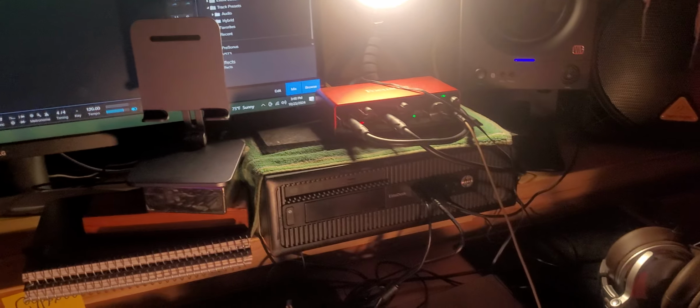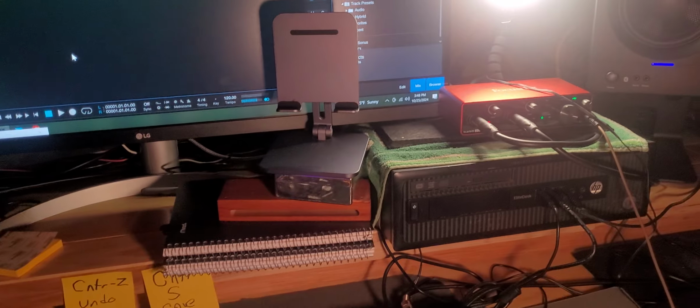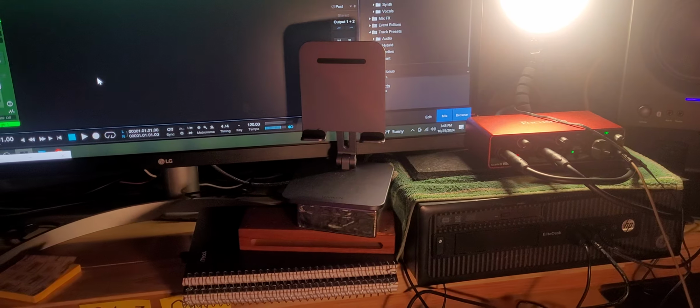And of course it goes through my Scarlett interface. It's just the way I choose to record. I have an interface within this board, but I don't use it. We may do a video on that in the future, but right now this is the way it is.